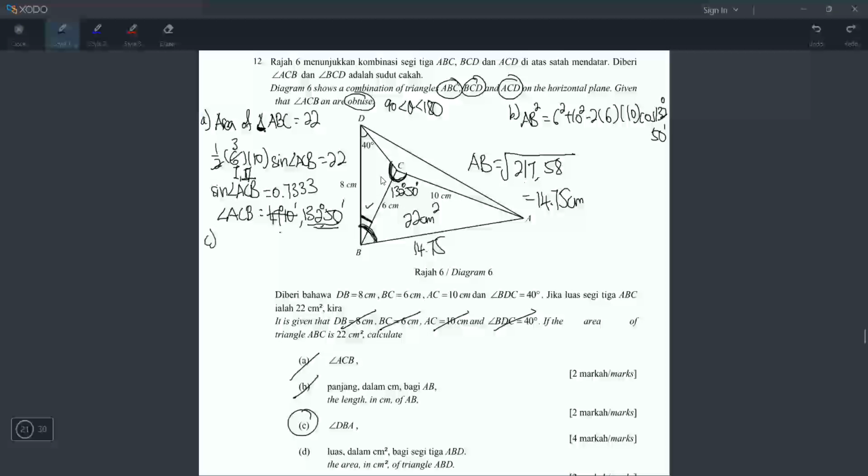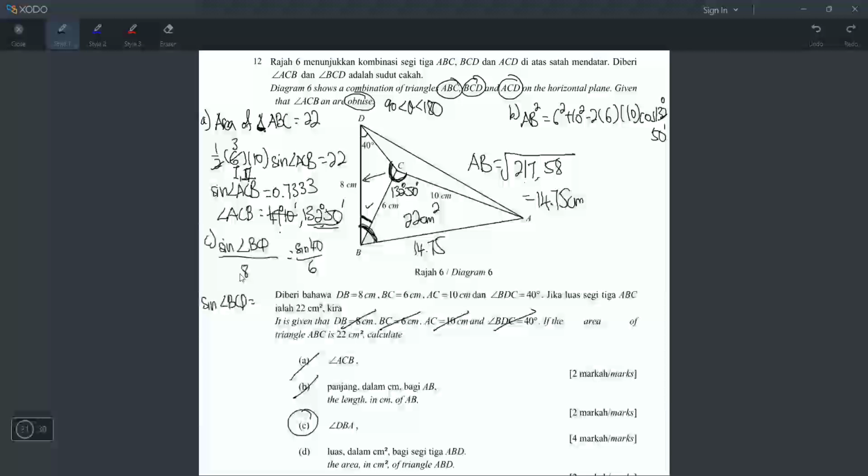Okay, so what you have to do now is use the sine rule to find the angle BCD first, even though it's not what you want, because later you can take 180 minus. So you write sine BCD over 8, because BCD is opposite 8, equals sine 40 over 6. By doing this, you can find the angle BCD. So now press sine 40 divide 6 times 8.